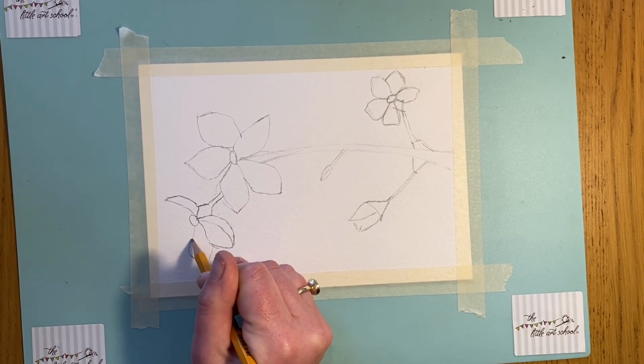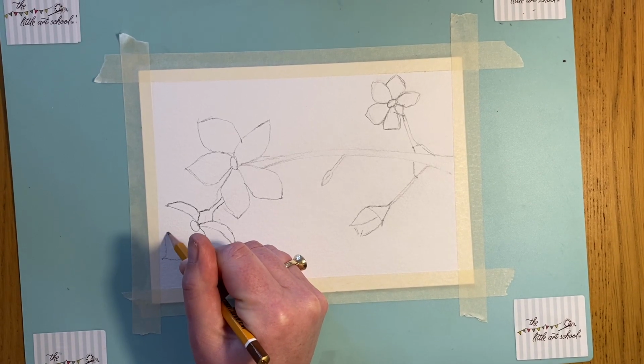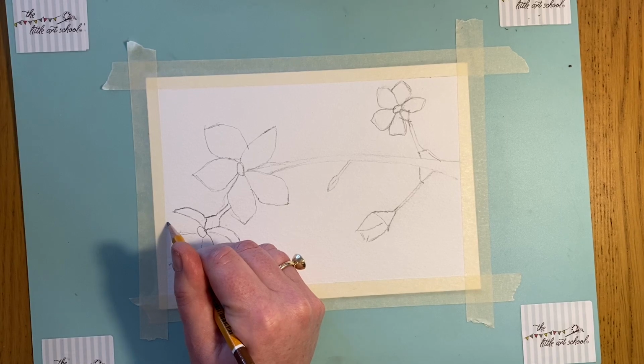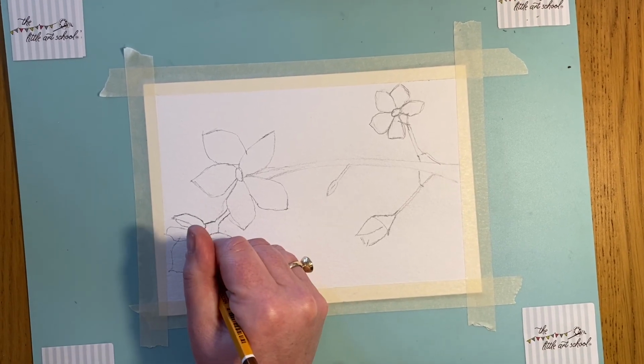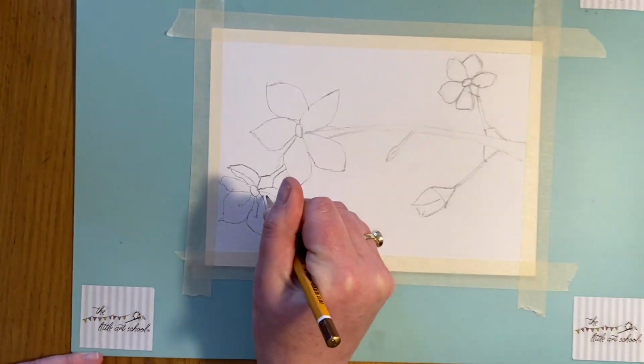Now if you're running out of paper, like I said, don't worry. I'm just going to squeeze this in. And then here, coming up and round. We'll put a little top there. Now from here I want you to go and put in some little stamens coming off.